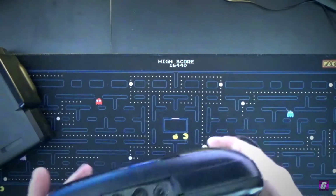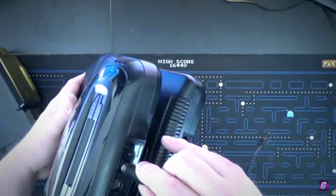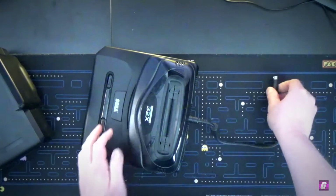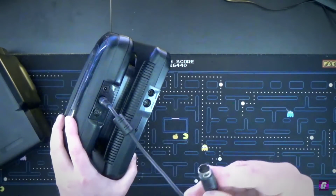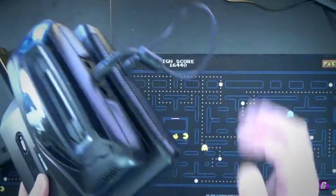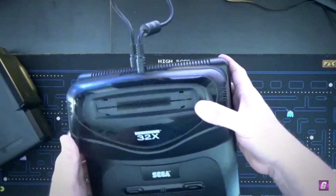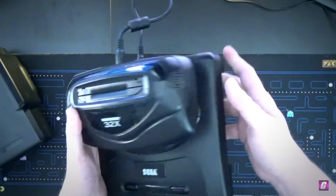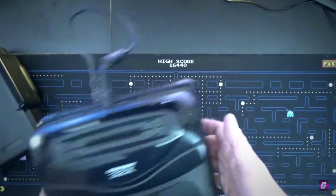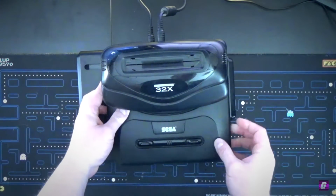However, you will find a lot of 32X systems that do not have it. But all you do is just plug it in, just like a regular AV cable, and the other end goes into your Genesis or Mega Drive. And that's it, just like that. So this is mandatory if you want to play 32X games. You have to have that. The metal clips and the spacer, not so much, and the termination connector, whatever you want to call it, not so much as well, depending on if you have a compatible model or not, or if you have a Sega CD already.